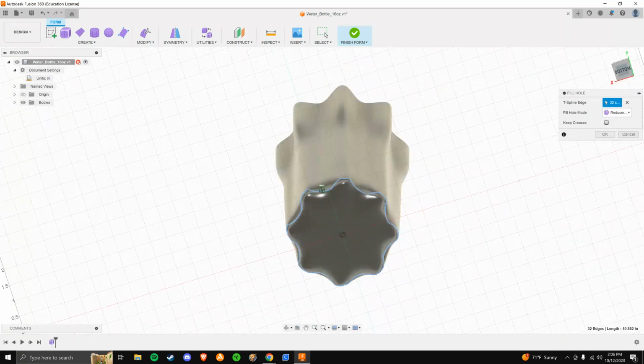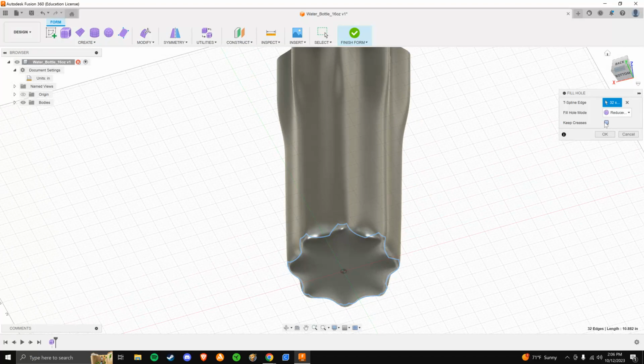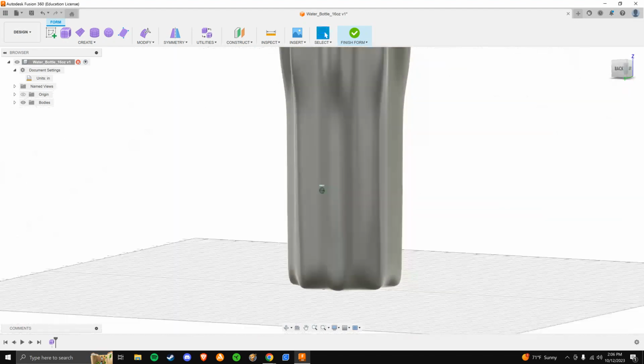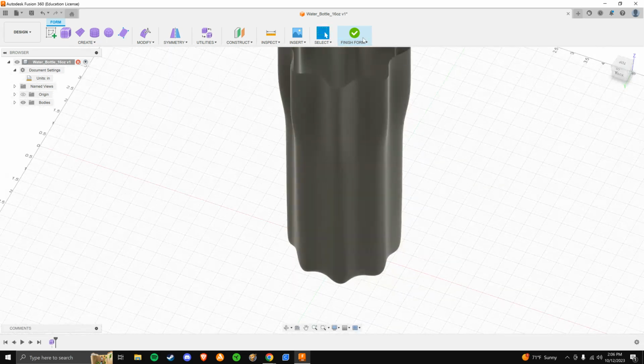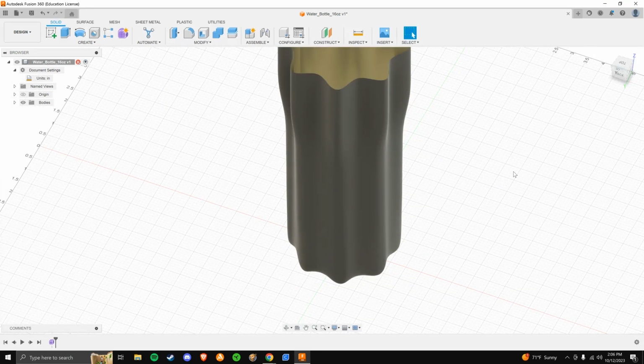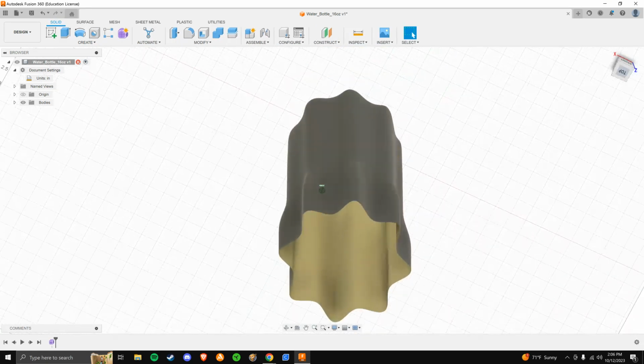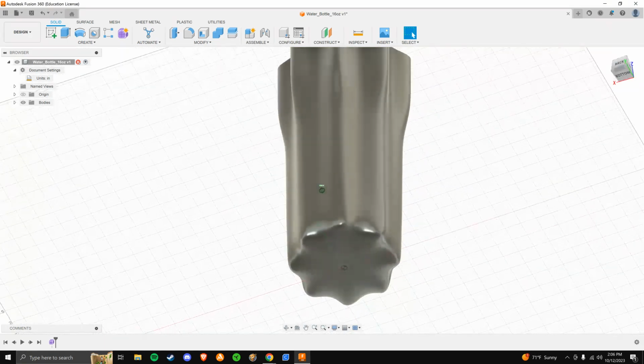As you can see, it gave me an error immediately when I went to that other one. If you click keep creases, it's just a little bit of a different form. I like the bevels there. What I like to do too is as we work and we do things like that, I like to click finish form and see if it returns any errors. So if it does return a T-spline error, that means you have interlocking faces, and that's something you're going to have to go back and fix.